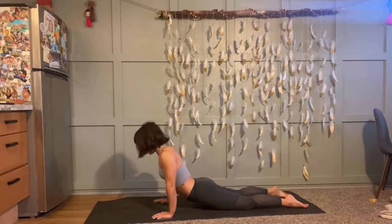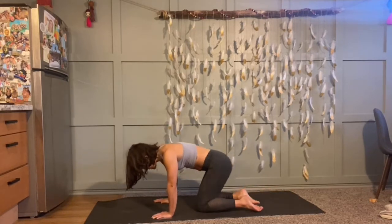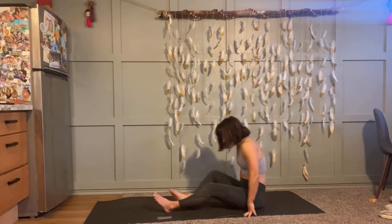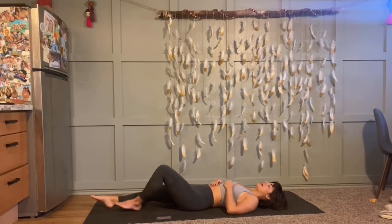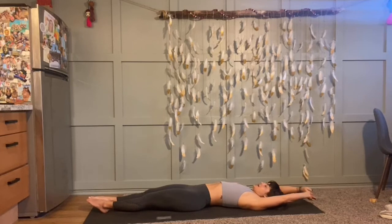And then just tabletop position into a seat and all the way down onto your back. So find your way into a supine position, laying down, and then just take a nice big full body stretch. Arms long, legs long. Pull yourself apart. Reach, reach, reach.